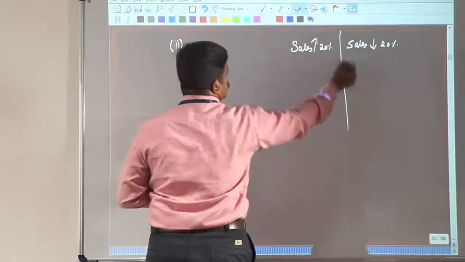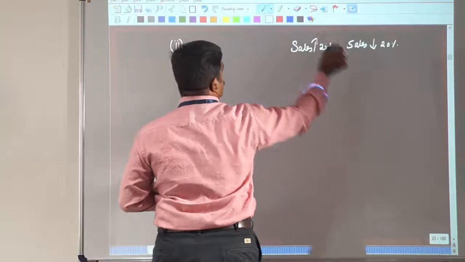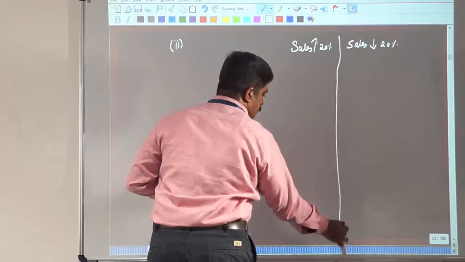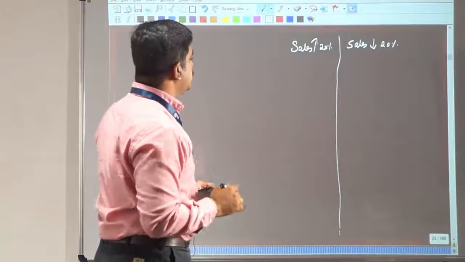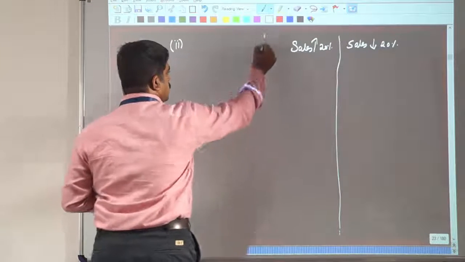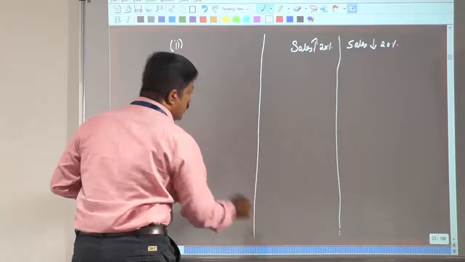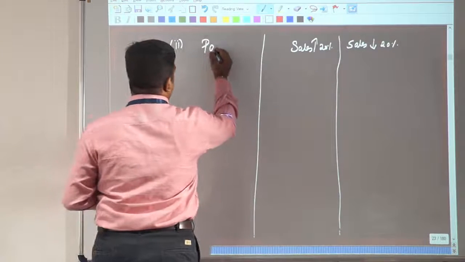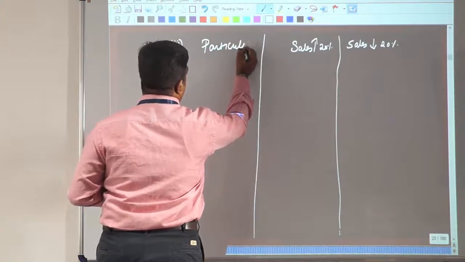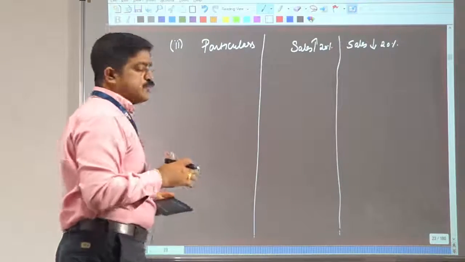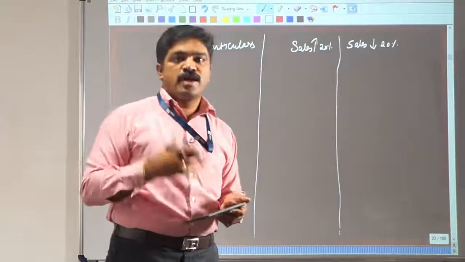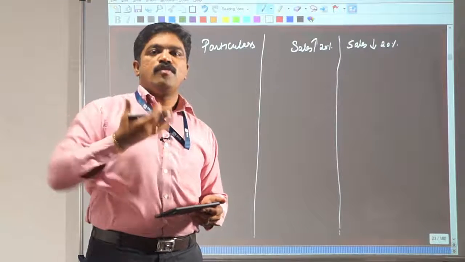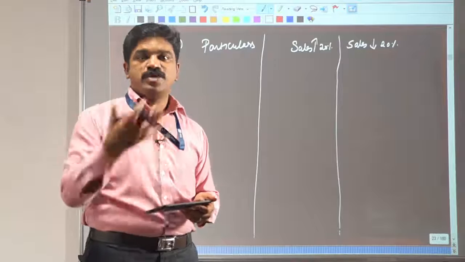Okay, let me just remove this. It's not that perfect. Okay. So sales increases by 20%. In the other scenario, the sales is decreasing by 20%. We have to analyze how it works. So I'll call this particulars. And which information should I make use of? Well, let me make use of my combined leverage, because combined leverage will tell me how my profits will react when there is going to be a change in sales.